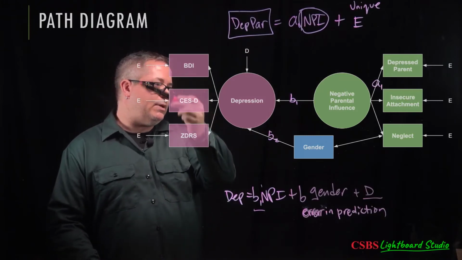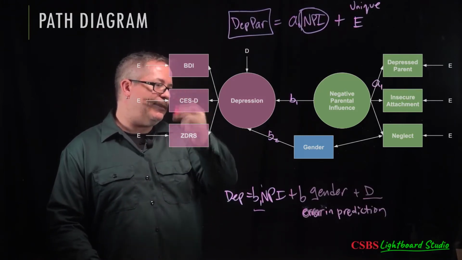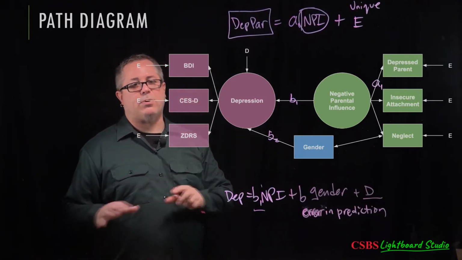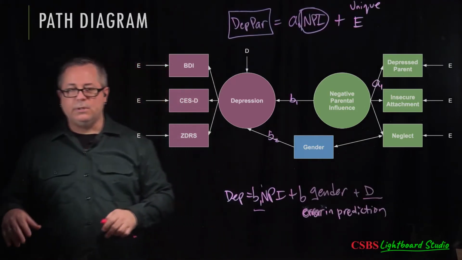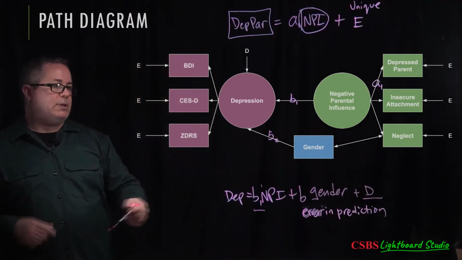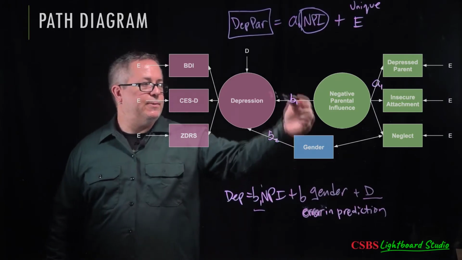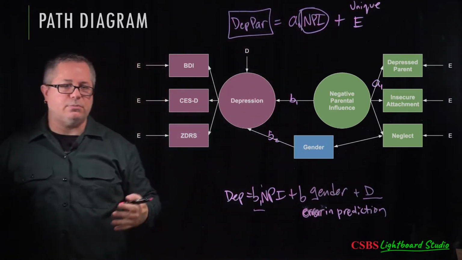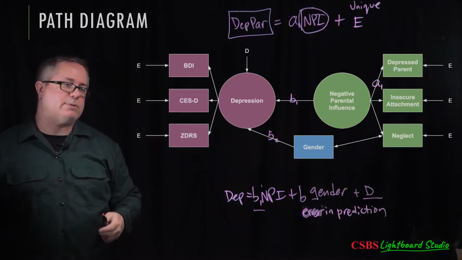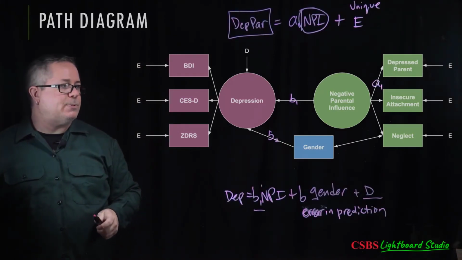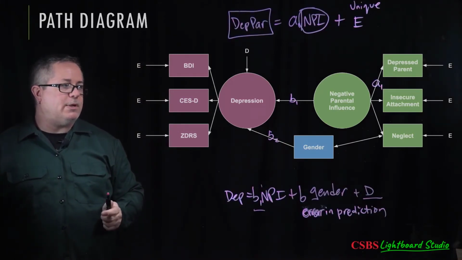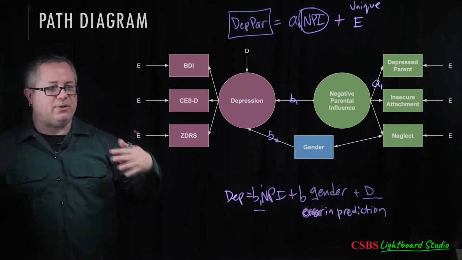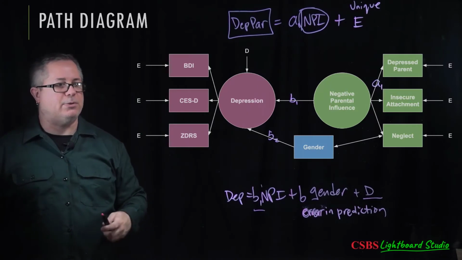For all of these other E's, these errors, these E's are really unique variances that are part of the measurement model, where these two slopes and the D up here are all part of the structure. They're all part of the regression. Okay? This seems really confusing and annoying now. Don't worry, we're going to see it over and over and over. It should become clearer as we go through.